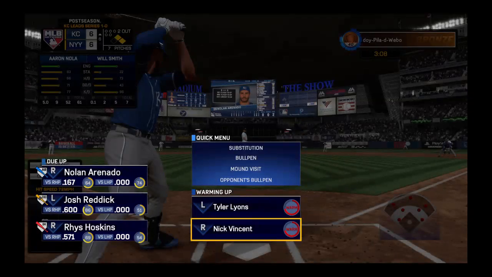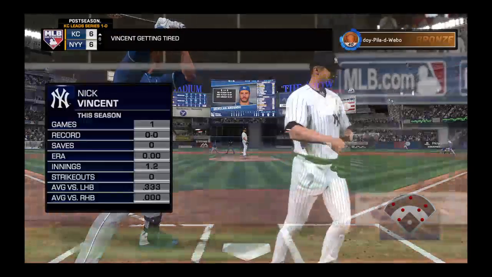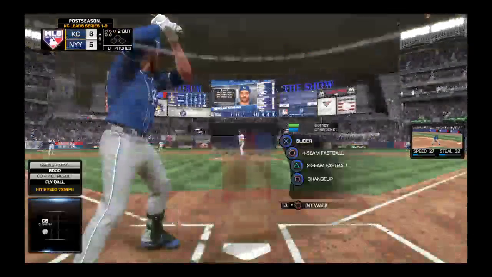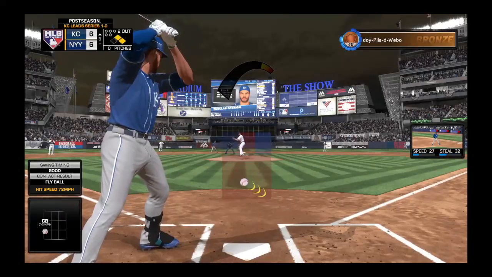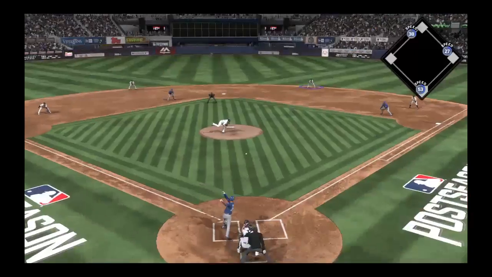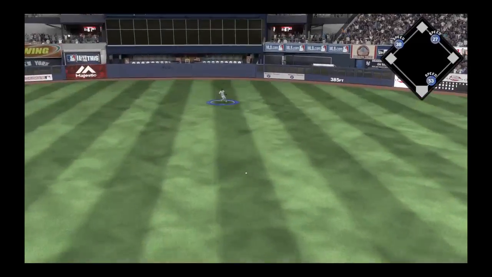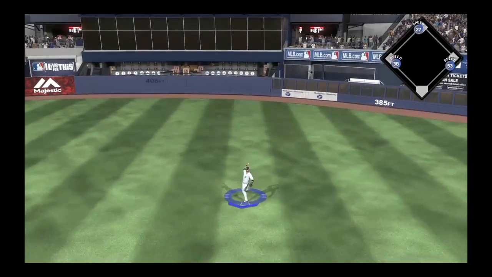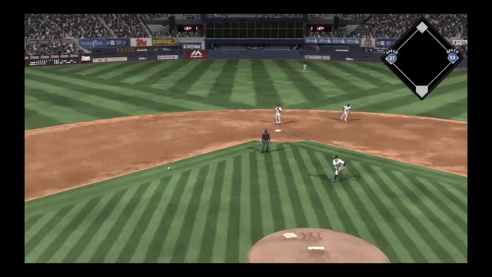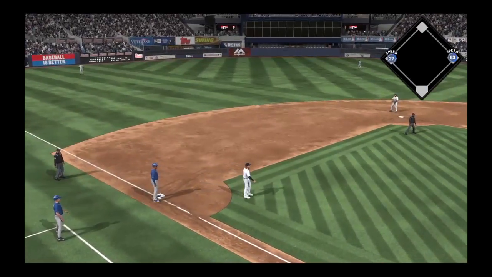Stepping in and ready for another shot, Nolan Arenado. We'll see if he can come through in a clutch spot here. 2 on, 2 out. Nick Vincent trots in from the bullpen here as he inherits a tough spot with 2 on and 2 away. Hit hard up the middle. And that's through into center field. Base hit. d'Arnaud is on his way home. And the runner from second is in to score.